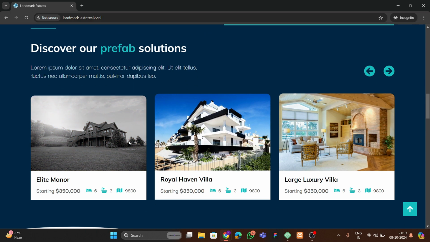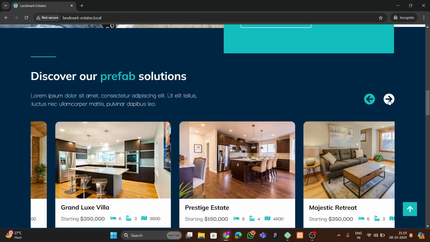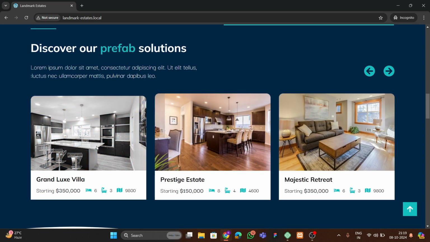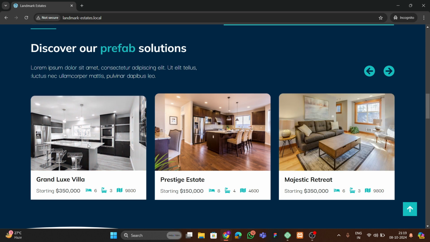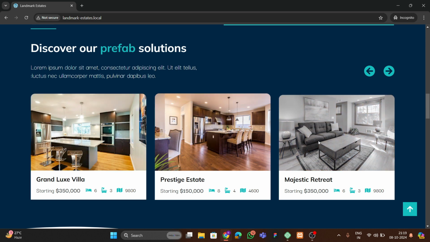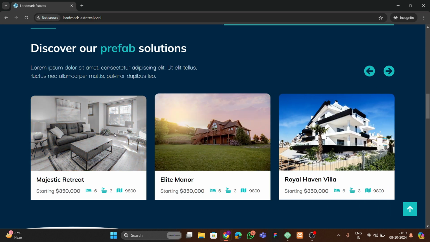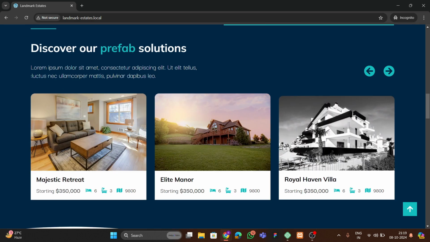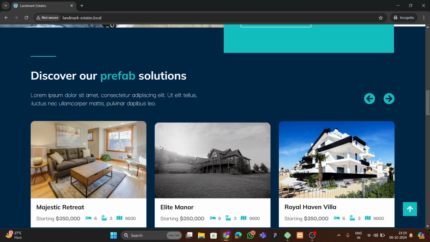Okay, so after that you can see that we have our properties section here, and also this is a slider, and this slider is totally responsive for all the screens. You can see that when I hover on this, we have our cool animations coming here like this, and also the brightness and all these things are changing when we hover on this. I will show you how you can add such type of hover effect on your images, and also how you can make such type of slider from scratch.